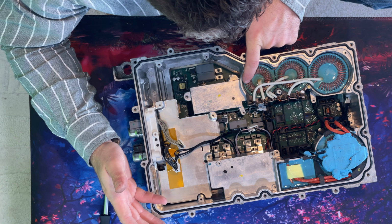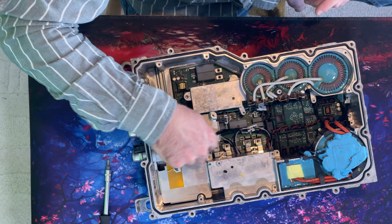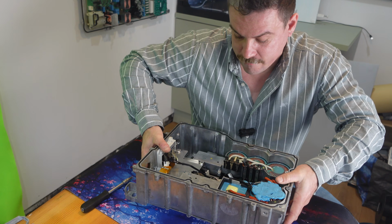Everything else we attack from the other side and is using these pushy connectors, which will push out of the way. So let's flip it over.